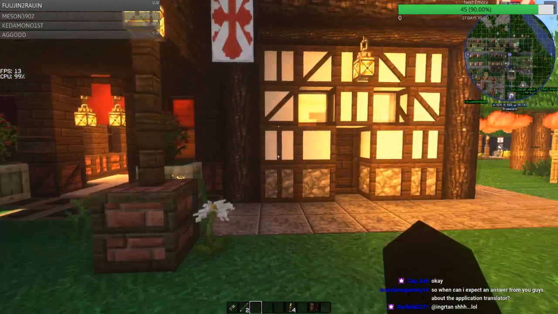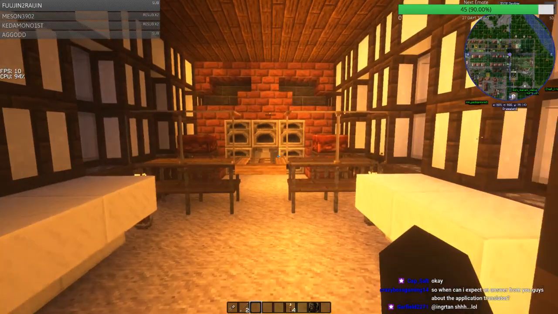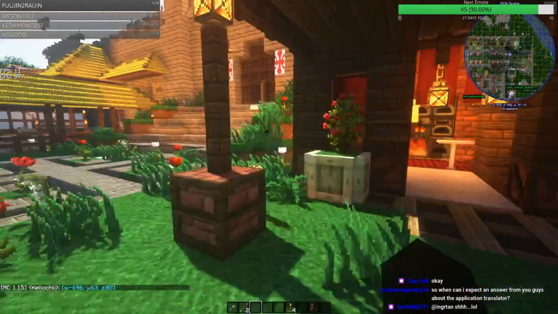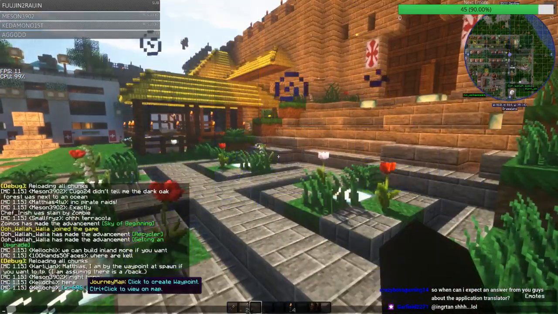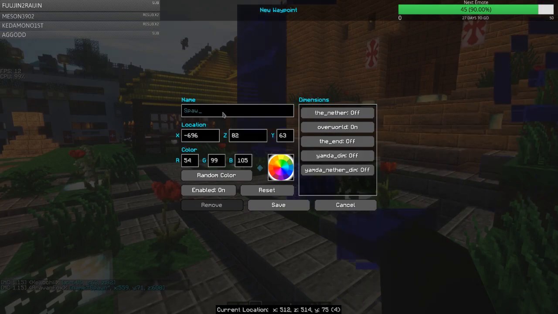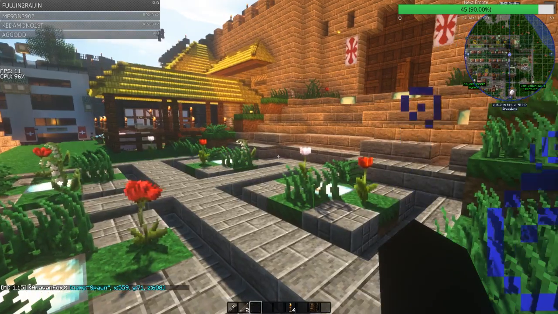I claim to be the first person to have lost the spawn. I just changed the spawn point. Yeah, it's alright, I was looking for my fiance. I found her now. I'm going to do a safe spawn as well. There we go.